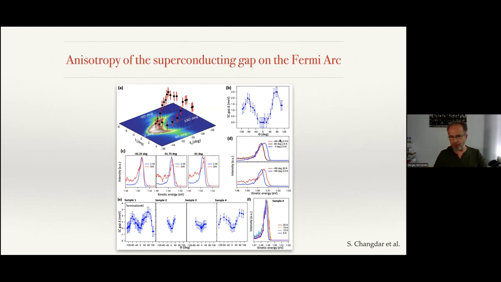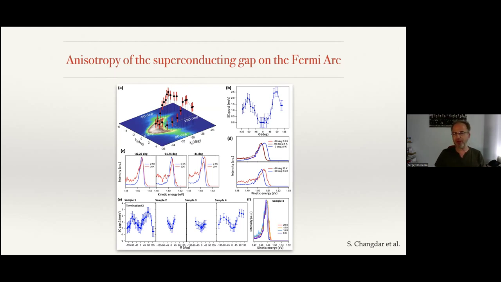So if you compare plus 90 degrees, minus 90 degrees, and 0 degrees, you can code the position on the arcs by these degrees. So you compare this point with these two, and you clearly see the effect. And then you see how the gap closes, and then you see how this is just supporting data for the paper. And this is reproducible, so you can measure the gap near the node in different samples. You can see that superconductivity is reproducible.